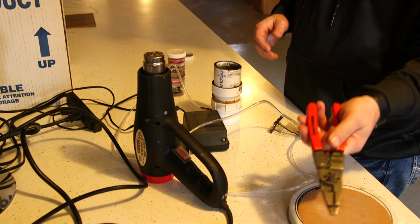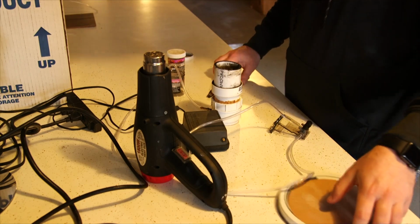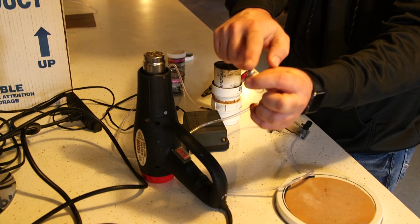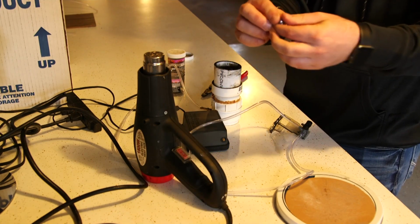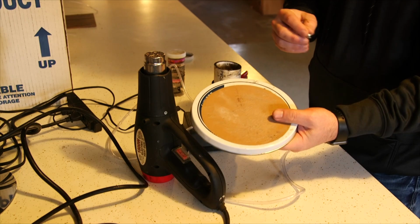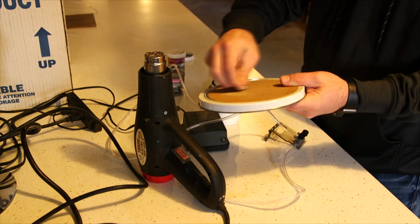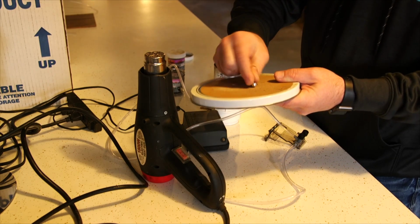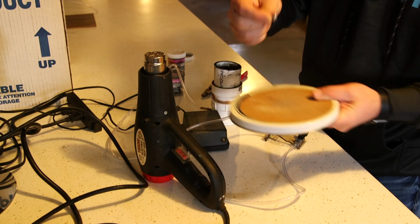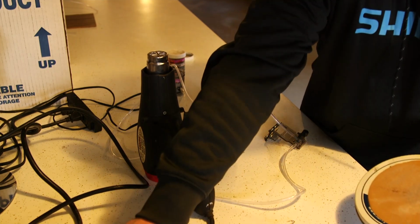You'll be able to hold the lure or jig heads with them, put them over the heat, and dip them into the powder paint. But as I mentioned a second ago, to get that real sharp point on the piece of lead, I have this candy tin with some DA sandpaper, dual action sander sticky sandpaper, and I just take it and get that real rough surface off of there, then work my way through the rest of them. Again, some of these have already been done, some I've done today.